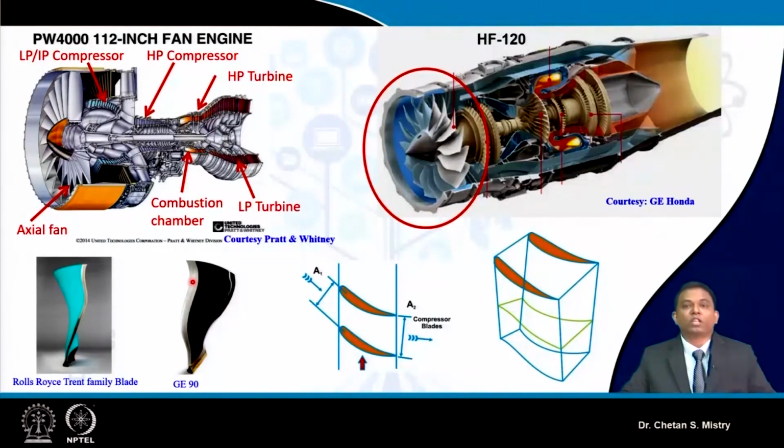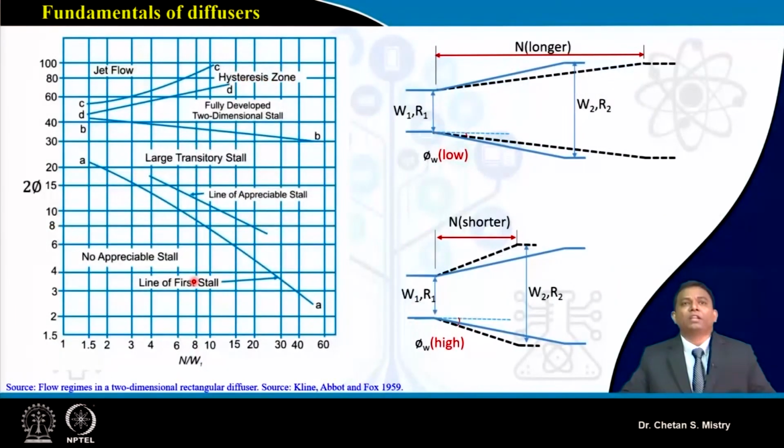The same for GE also, they have developed this kind of configuration. So the situation is, until and unless we have the background, the aerodynamics of a diffuser, that's what will give you the idea of how to move forward. Let me discuss here what we have discussed in terms of the selection of length to inlet dimension, and this represents my diverging angle.